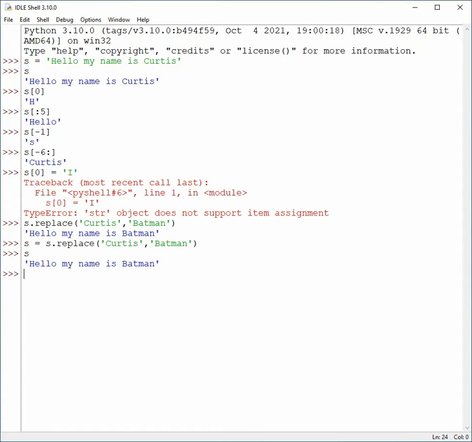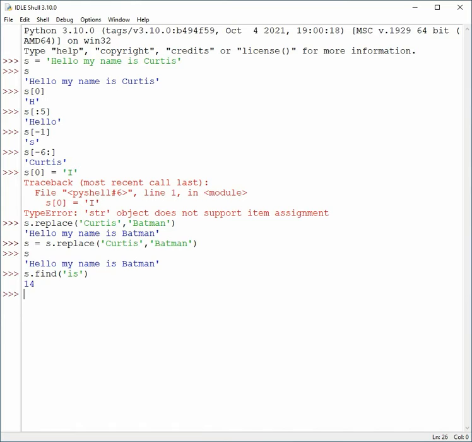Now there are other useful functions of strings. There are many, but some of the more useful ones is s.find, and I can do "is". What it's going to return back to me is the index of those letters. It's going to search along that string and find the position where that first letter is.